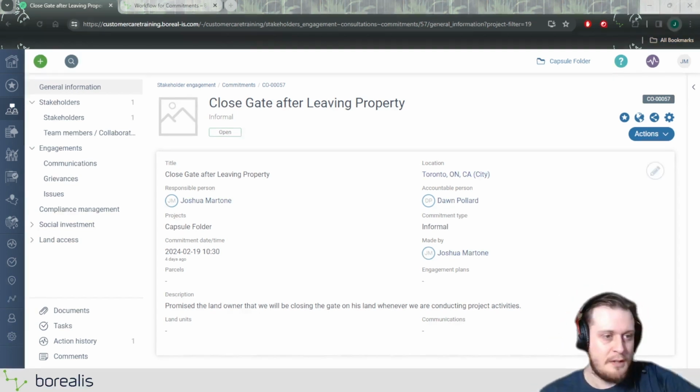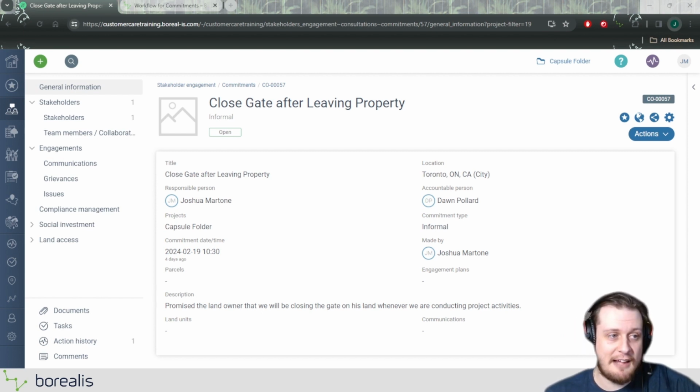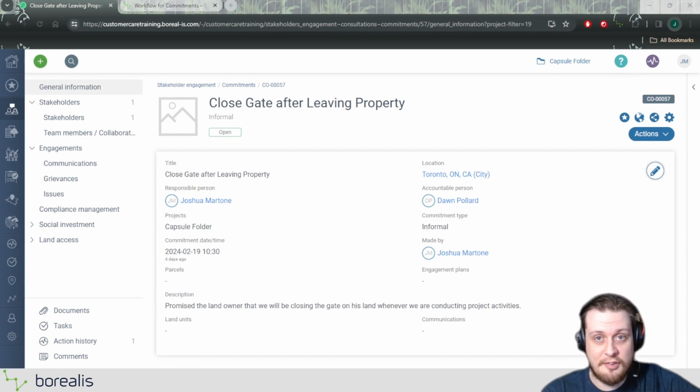Let's get into it. So here is a commitment that we created in our last video, the introduction of commitments. The reason I opened it is because I want to highlight that every time you do create a commitment inside of Borealis, it will always be set with the status of open. Now, the first step would be to assess this commitment and move it so that we've acknowledged that it's there, we've assigned a risk potentially to it or a target date of completion, and we're ready to start doing the work on it. There's actually a whole workflow process.